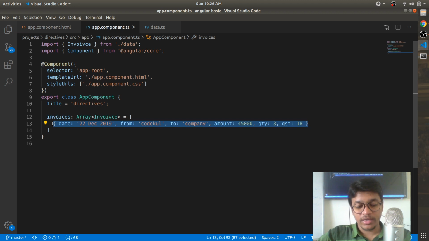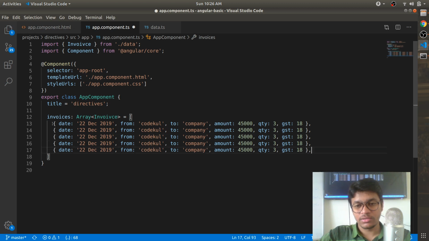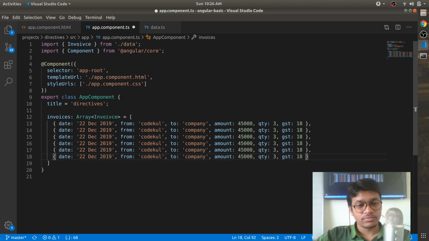Same way I would like to have this. Once again, I'll change the figures. 21 December 2019 from company to Codekul, 5,000, quantity 1, GST 18% mostly.